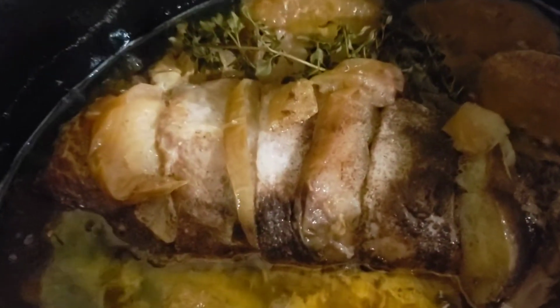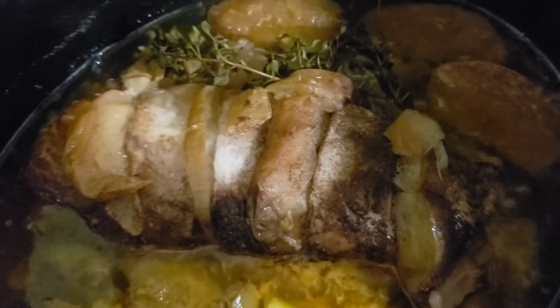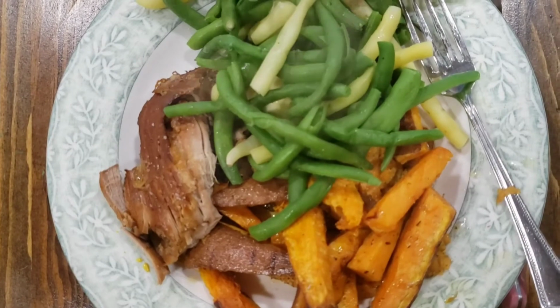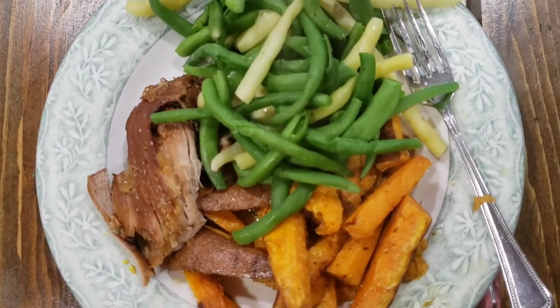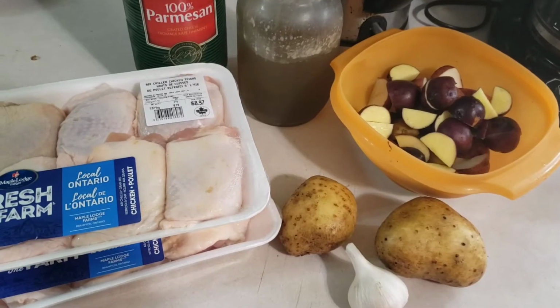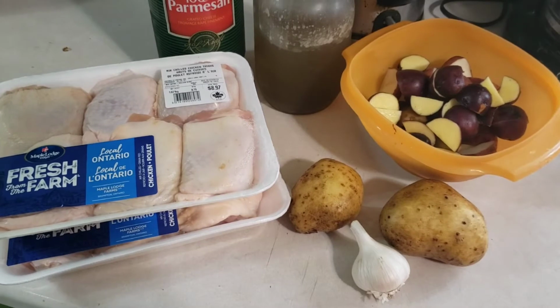This pork was amazing. So flavorful. I highly recommend that you guys make this. Just serve it with whatever sides you wish, and it's just a great meal. I'm definitely adding this.